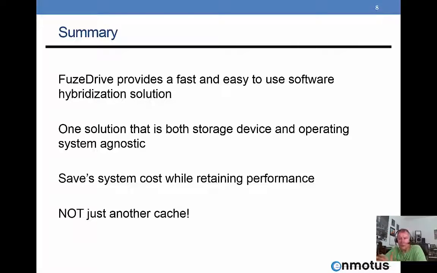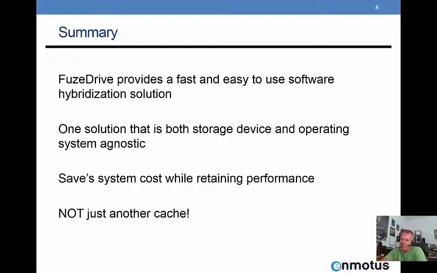And of course, one of the primary benefits is that you save tremendous system costs while retaining performance in your environment. You get SSD-like performance, and we've proven this with a number of different applications, benchmarks, and tests that for the majority of applications, you do not need a whole lot of SSD in your system to get SSD-like performance, but most people do not want to have to manage capacity. So this is the perfect situation, which allows you to have something that's big in capacity, small in SSD portion, but behaves like an SSD.